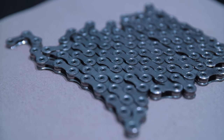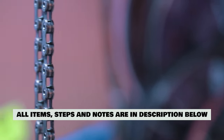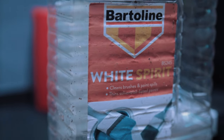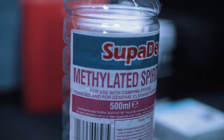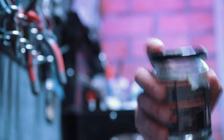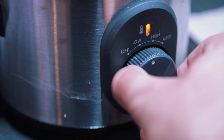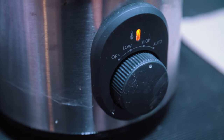Obviously you're going to need a chain. I would suggest buying two brand new chains rather than trying to clean an existing chain. A brand new chain is far easier to clean and it's going to cost you a lot less in materials and time. You're going to need some white spirit, some methylated spirit, and two clean dry containers that you can clean the chain in. You're also going to need a crock pot — make sure you buy a cheap slow cooker, not a rice cooker.